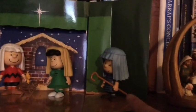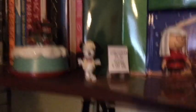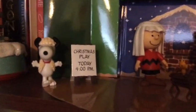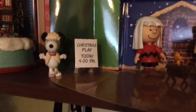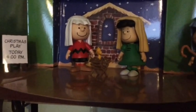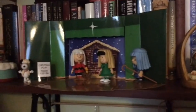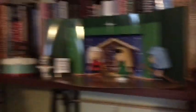You can take the head coverings off and the blankets off their heads. This hook I have to wedge into Linus's arm because it just doesn't do anything. Snoopy has trouble standing up by himself sometimes so I have to be really careful with him. I've kept the sign even though it's made of cardboard — it goes with the set. And then you have Woodstock in the little manger. It's a really fun one to set up, and if my two-year-old niece ever wants to play with it, this one won't break.